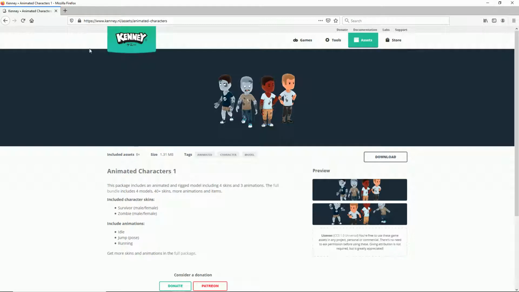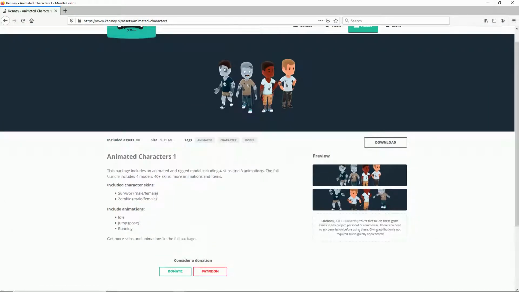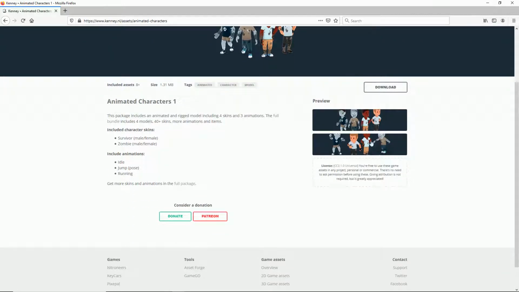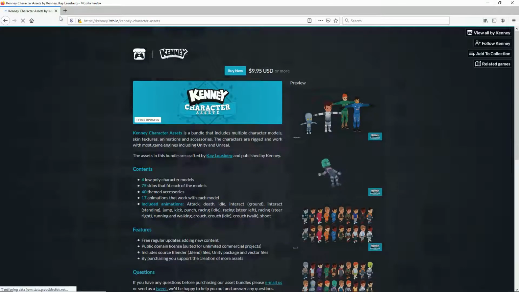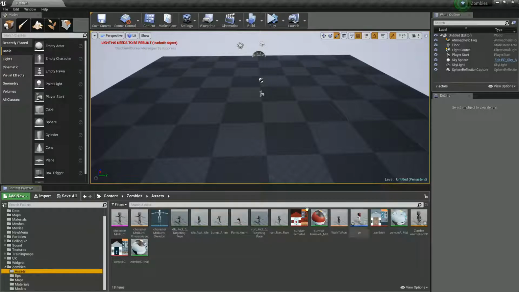So if you go to the Kenney website, you can download. He's got some meshes. They've got a couple of running and idle, and it'll be enough for what we're doing. He's also got a more premium version, I think, for £10. Should you be interested, $10 US. So I'm going to be using that for this. So I've just already got those downloaded and implemented in here.